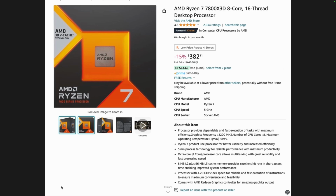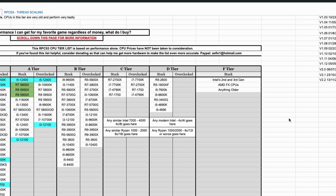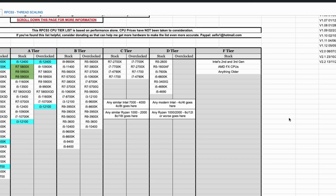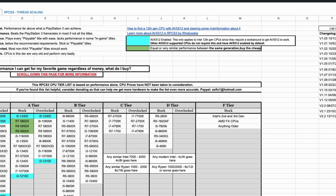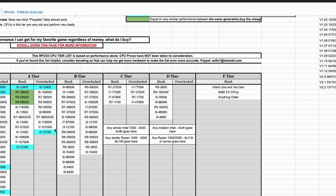And I'm going to show you why I specifically chose this. What I have here is a PDF or an Excel spreadsheet. I'm mainly building this because I want to be able to play PlayStation 3 games on this PC. And my chip is this R7 7800X3D chip. It's in the S tier, and you can see that the S tier processors listed here are the absolute best performing, far above what a PlayStation 3 can actually achieve. So that's the chip I decided to use.